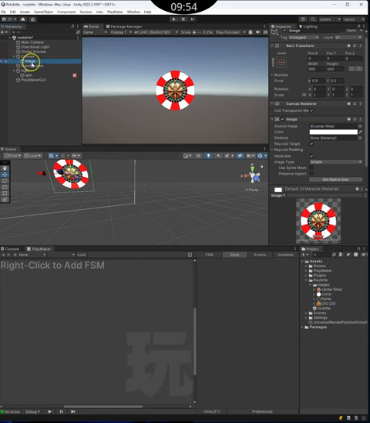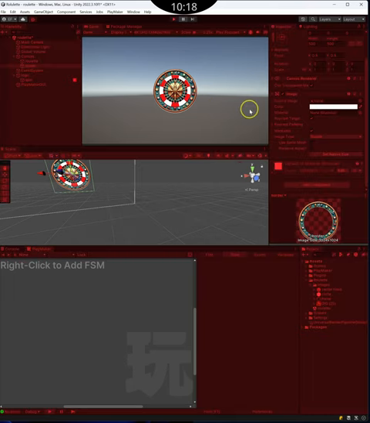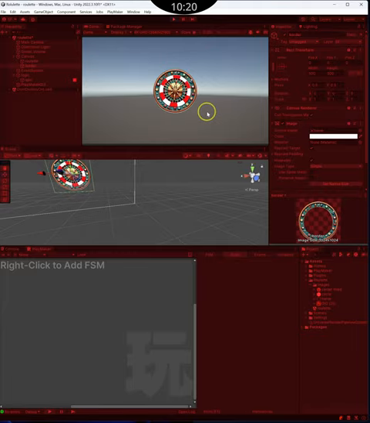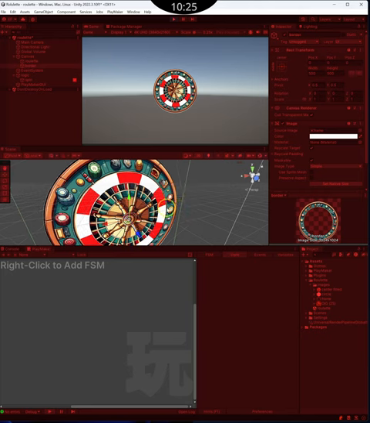And we can also change the name to roulette. Let's keep everything organized. You will see the importance of that in the future. And I will create a new element, a border. And I will also drag an image to that. So let's do that. Okay, that's quite nice. Let's have a look. Yeah, it's rotating, as you can see, and looks like a roulette now.